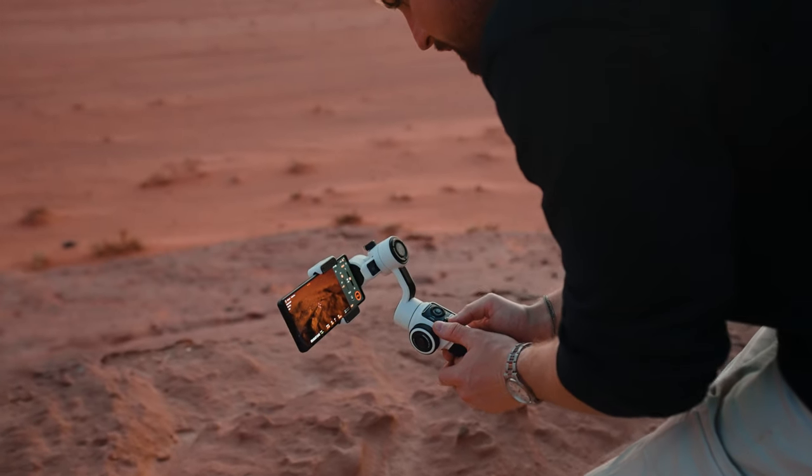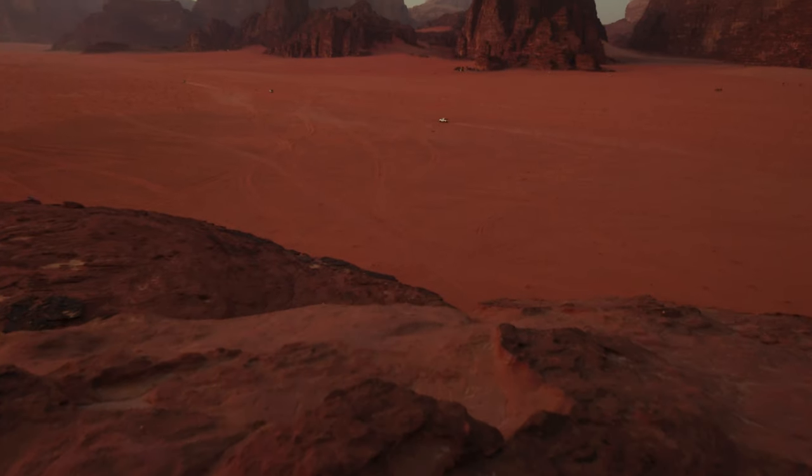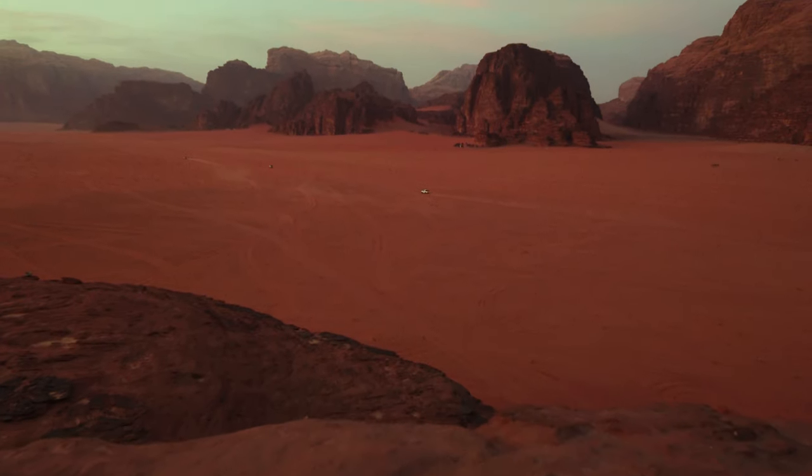Now, a big tip for me is getting nice and close to the ground and then slowly tilting up. I personally like to do that with a joystick. For me, that's one of my favorite, most dynamic shots you can get. A little bit of that foreground on the bottom, tilting up, just revealing that landscape. For me, it's a banging shot.